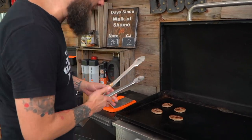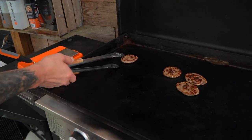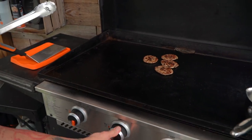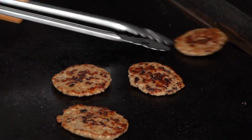I think I'm gonna go ahead and slide my sausages, give them one flip. I'm gonna slide them off to the side over here. Actually, I do not need either one of those.